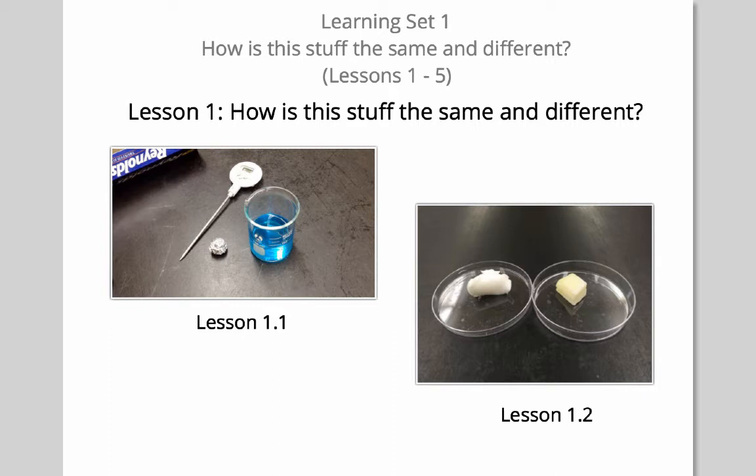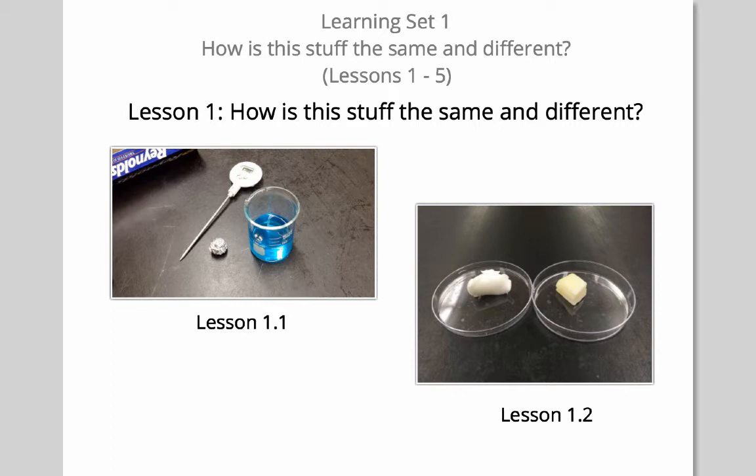And lesson 1.2 is when you introduce soap and fat, but start off with mystery material. So substance 1, substance 2, and don't tell them what it is, and make sure that they understand it's not about naming what it is, but describing what it is. What are the different characteristics of it? So have the students go through and list out different ones. Then you'll spend time after that in a discussion format to figure out which of the descriptions are consistent no matter how big the sample is.